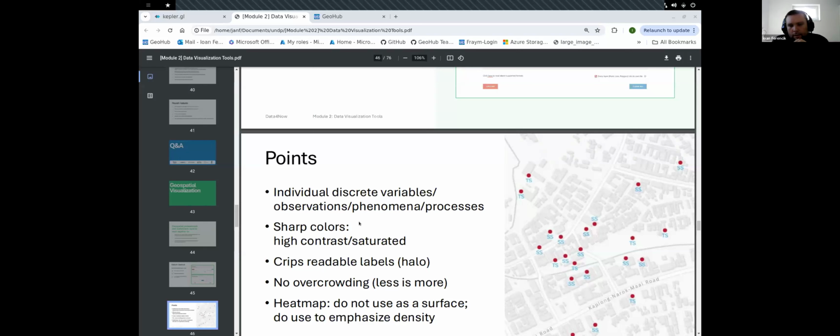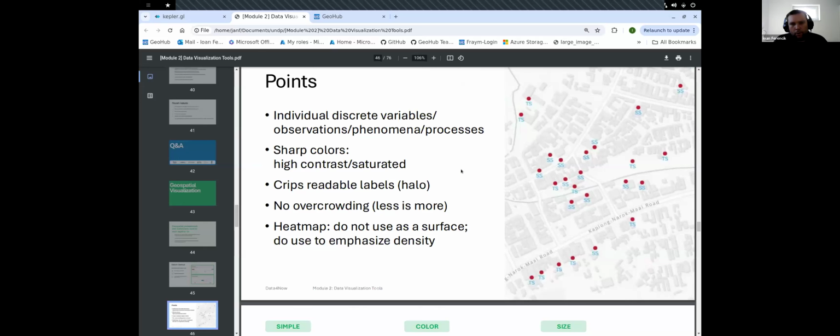So let me then talk a little bit about the points. When we talk of points, they are the most simple things. Although they are simple, they usually represent discrete variables. But it's also easy to crowd a map with points.